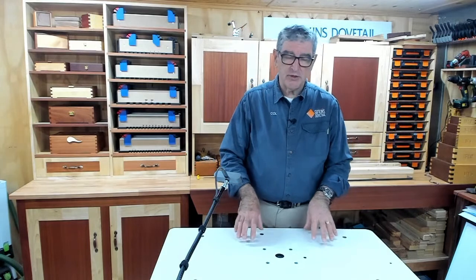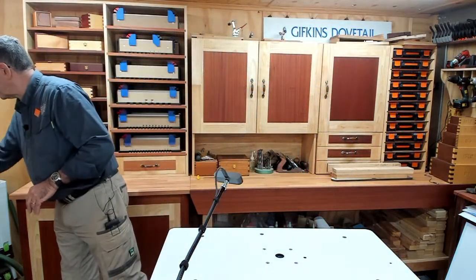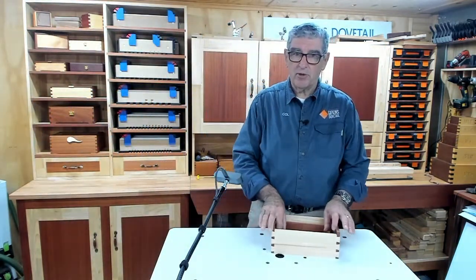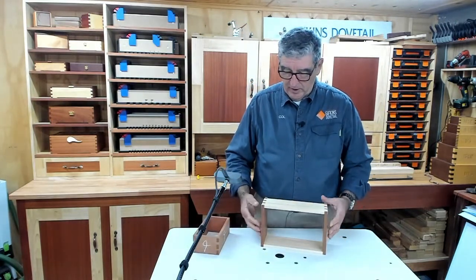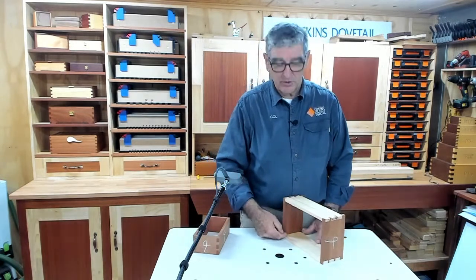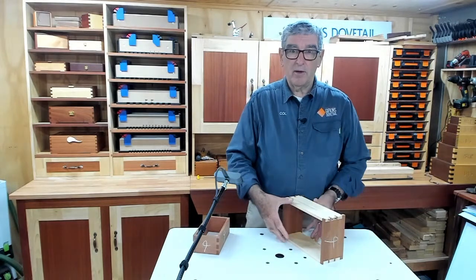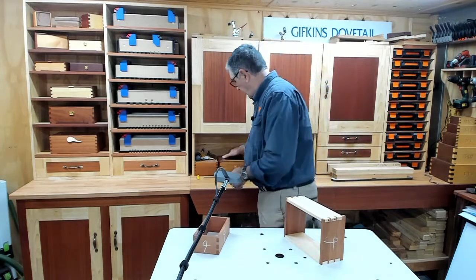So first up, I've made a box, and I've got lots of bits and pieces here. I've made a box frame, and I've got two different types here. The next step after making the box is to cut a trench in the bottom of the box for a base. To do that, this is number one out of our kit.